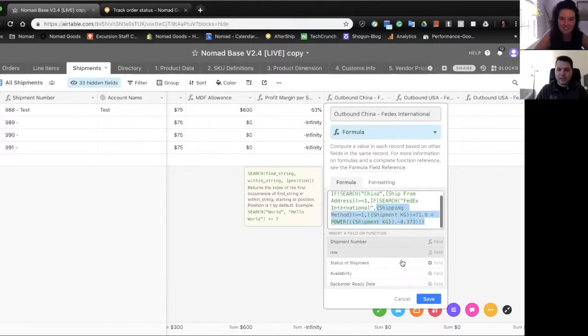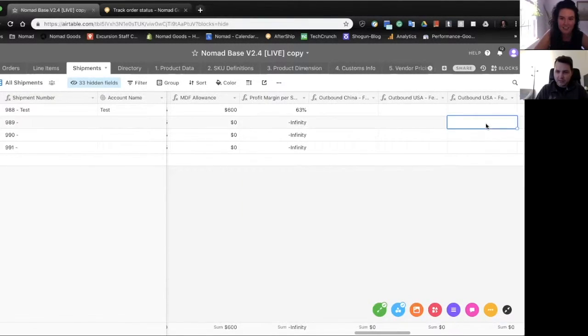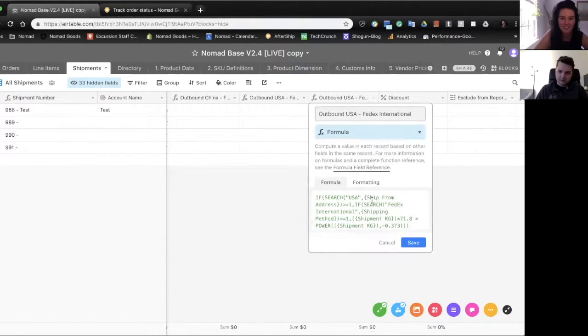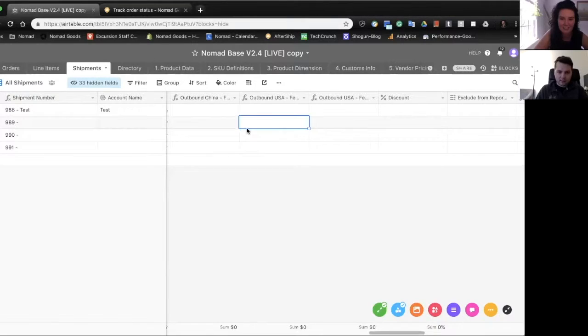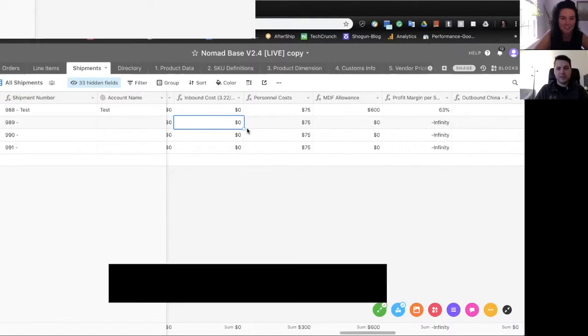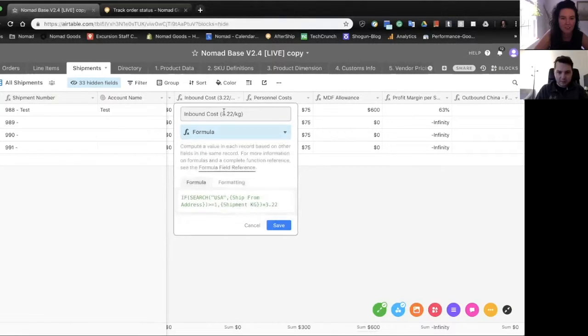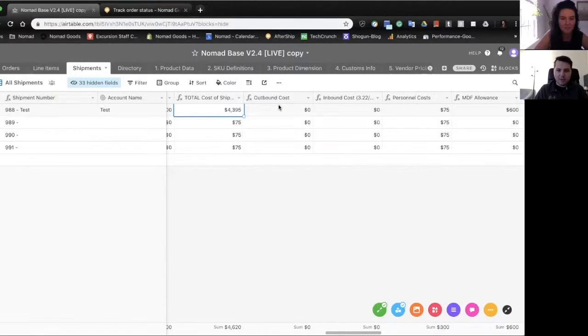There's a couple of interesting things you can do with Airtable. I can't find the actual field where it is, but basically there's no limit to how many if statements you can put in. If you put it into a Word document, it's like 10 pages long, just a step function of every pound level.